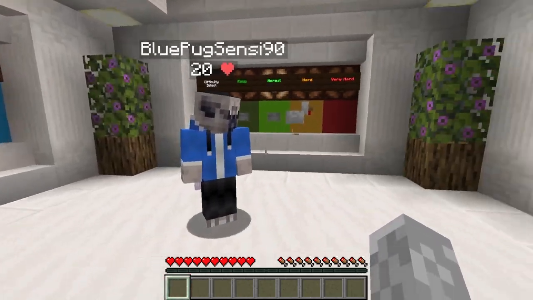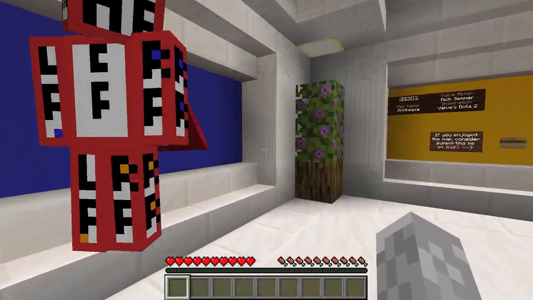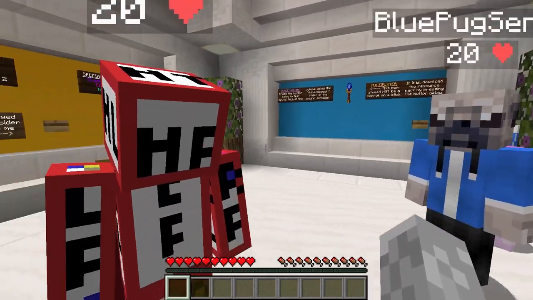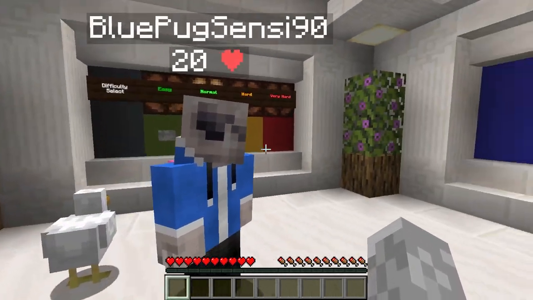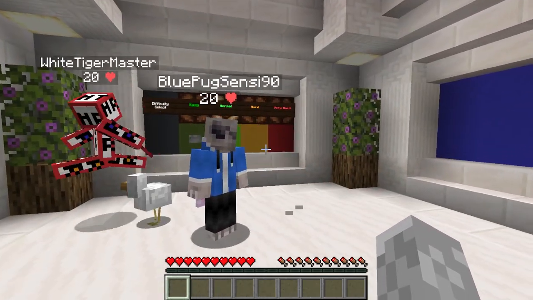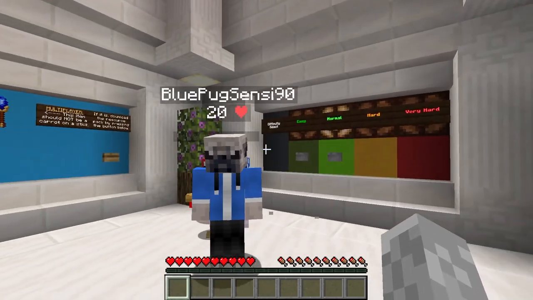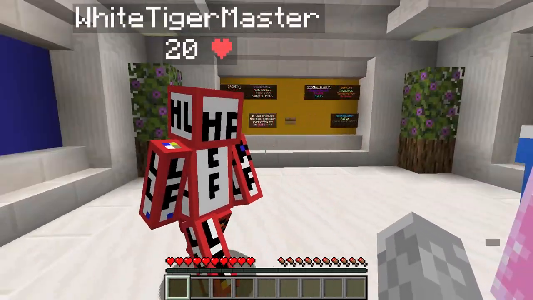JMars290 here, and today we're playing Aghanim's Labyrinth. I think if I remember correctly, what was it? The something Continuum. It's map two. Aghanim's Labyrinth map two. It's the second map in the Aghanim's Labyrinth series. And the chicken's back. It's in the first title.